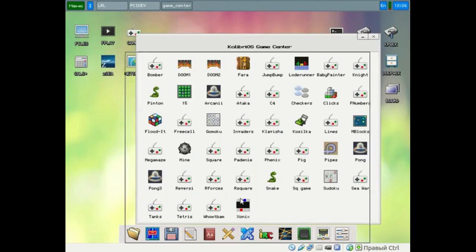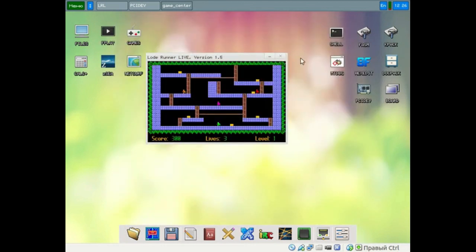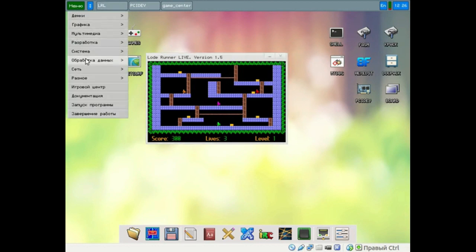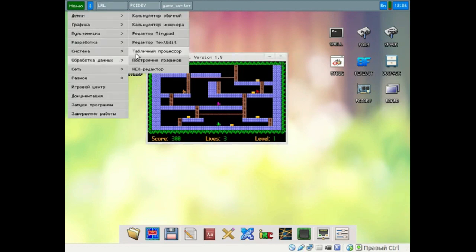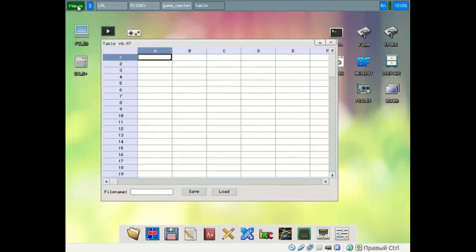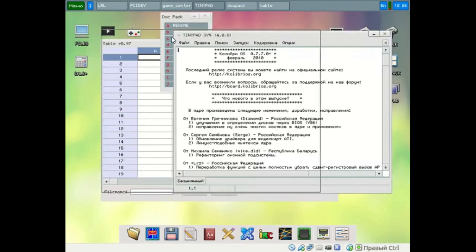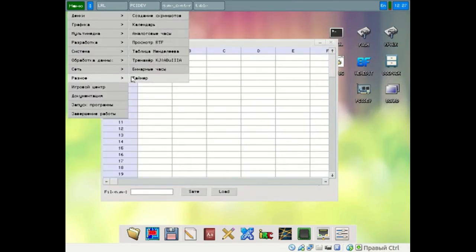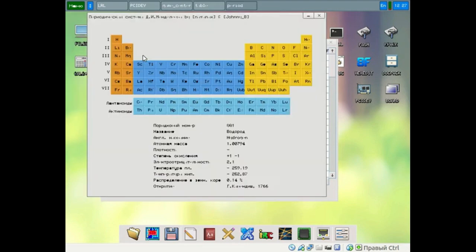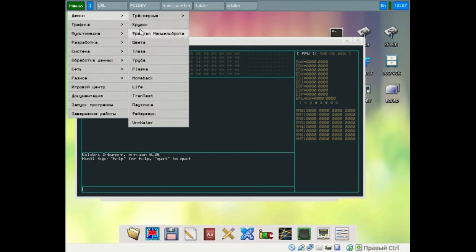I like this system, I have been following it for a long time, and now it has been more or less finalized. I wonder if there is any task manager here, through which you can complete this whole thing. Here. A table processor, so what do we have? Whoa. It's a primitive office, but it's here, it's already nice. It wasn't here before. Documentation. Can I read it? See. The system is well thought out, and works well. The periodic table. Applying filters. Cool. I think if you port GIMP, it will be very good.